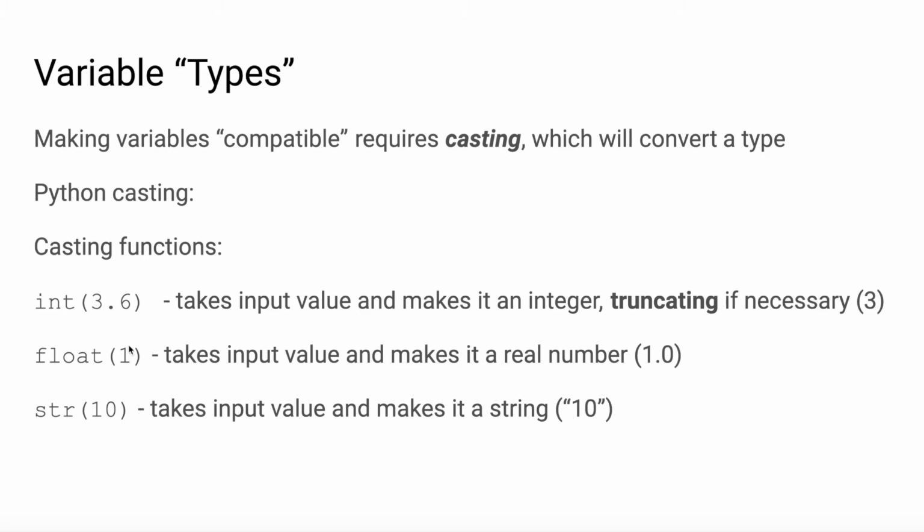This float function, so I'm passing into it an integer 1, it's going to return it as a real number. So it puts the 0.0 on it, now it's real. The str function, I'm passing in anything. Doesn't matter what characters you put in there, it's going to return the same thing that you pass in, except it's going to have those little quotation marks around it, so it's a string now. And certain things require strings, like the input statement and the print statement, so there's a way you can print out integers and floats and see what they look like, for example. But there's other things you might do with that as well.